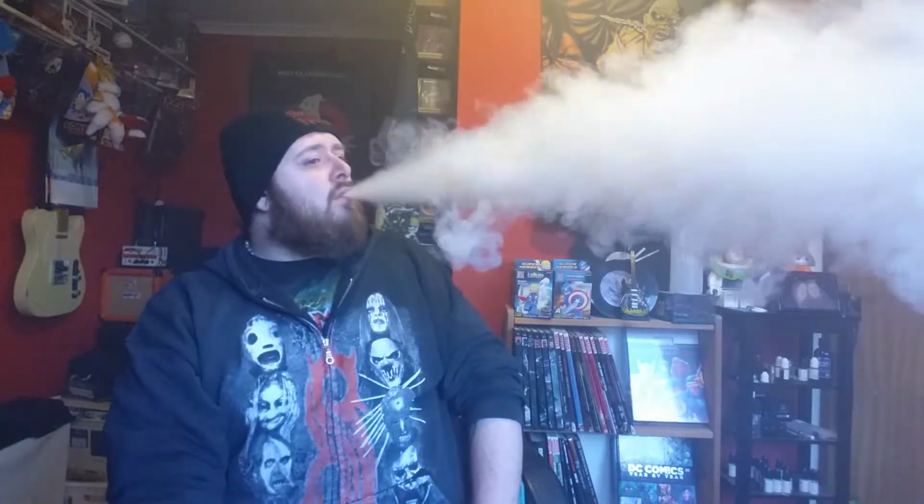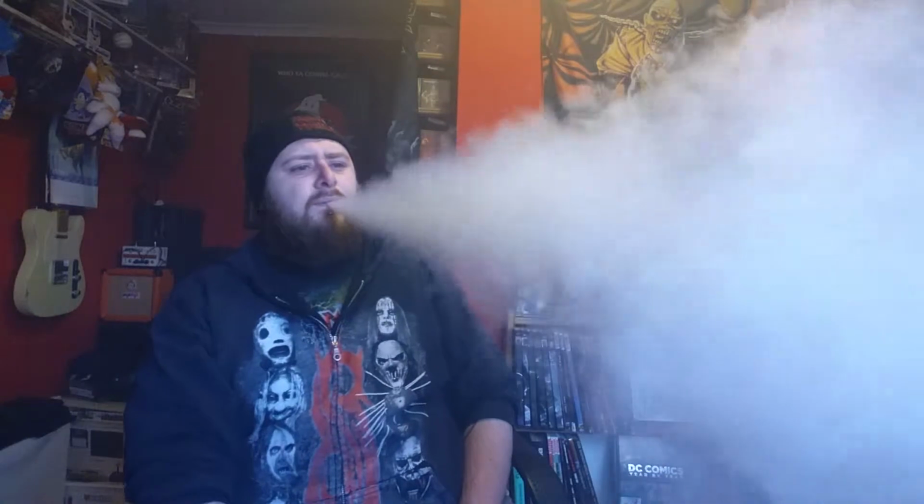I'm finding that on this mechanical box mod, it's going really well. I've tried this on regulated mods as well. A couple of my regulated mods it works fine with because they've got quite high positive pins, but hey ho. Let's just take a vape, see if there's anything else to talk about. I can't think of anything else.